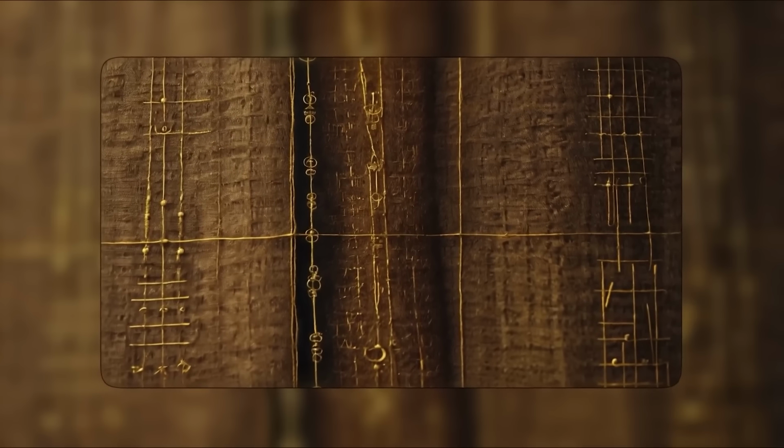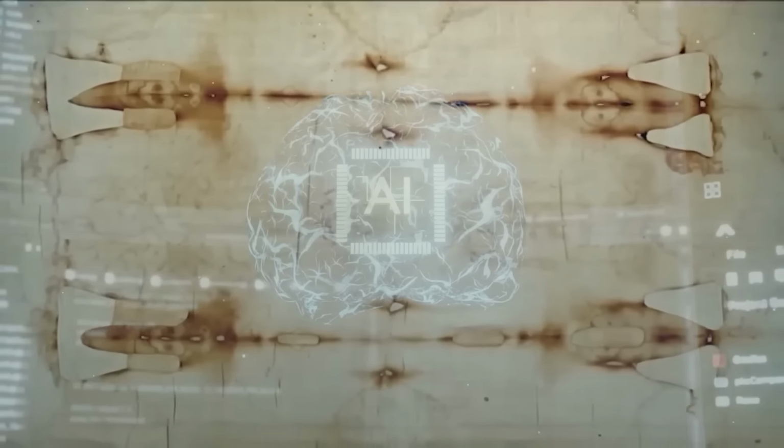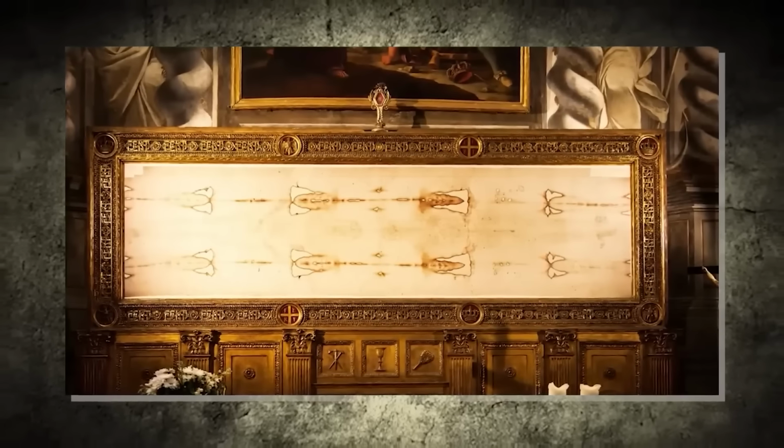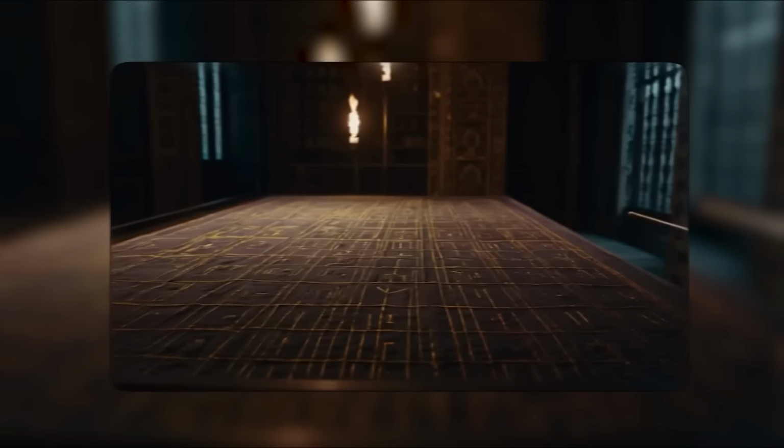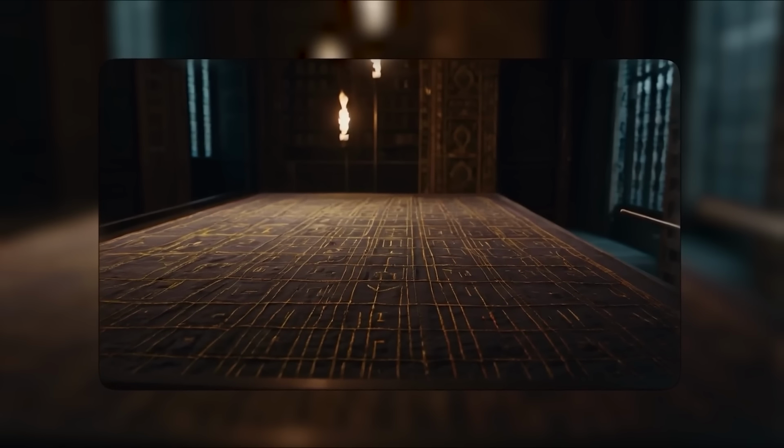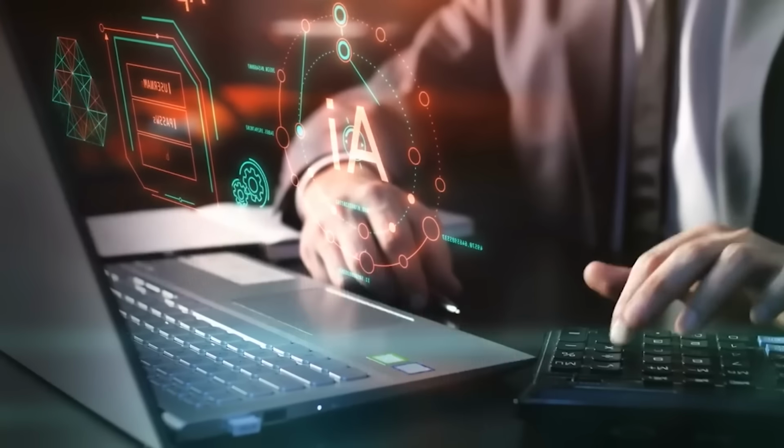Even more remarkable is how it happened. The formation appears to have occurred with extreme collimation, meaning the energy traveled in straight parallel paths, much like modern laser beams. If you shine a flashlight on a wall, the light spreads and scatters. That doesn't happen here. There is no diffusion. At the microscopic level, the edges remain sharply defined. This means the energy responsible for the image did not spread outward. It moved in straight lines, defying the inverse square law. Artificial intelligence flags this as a physical anomaly.